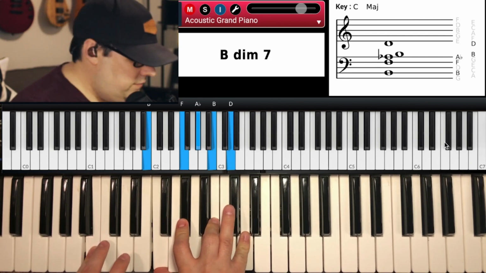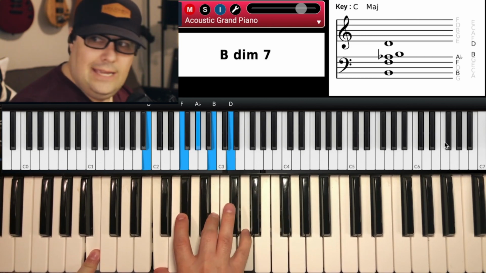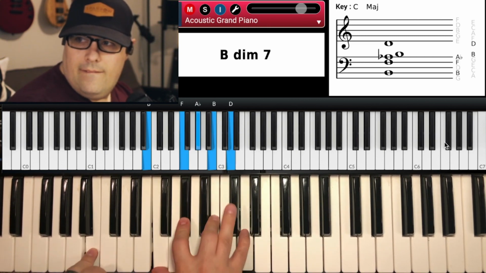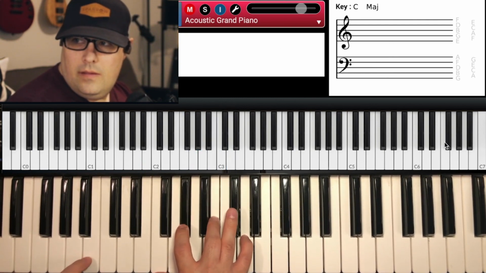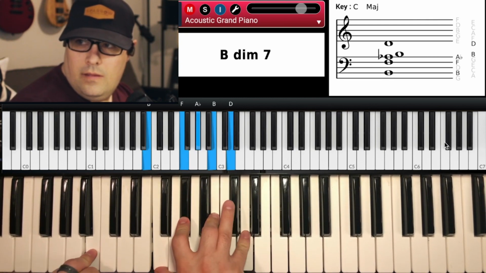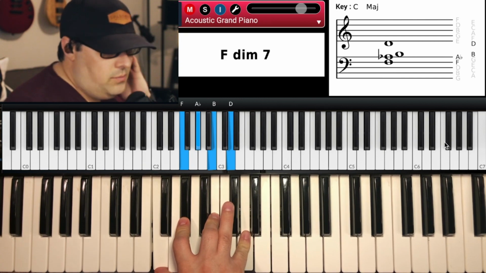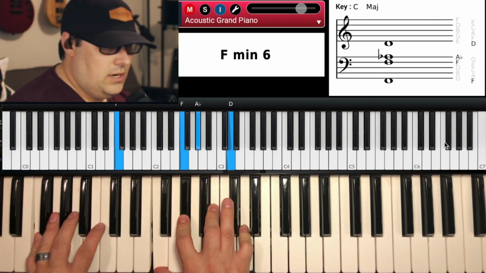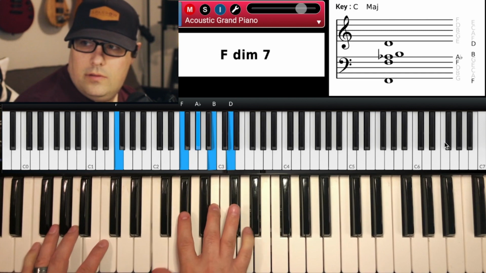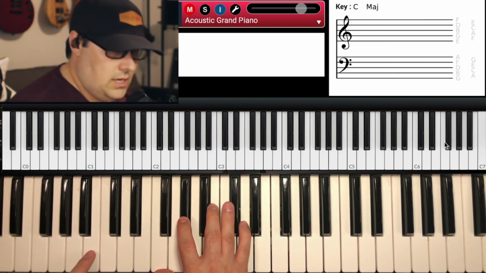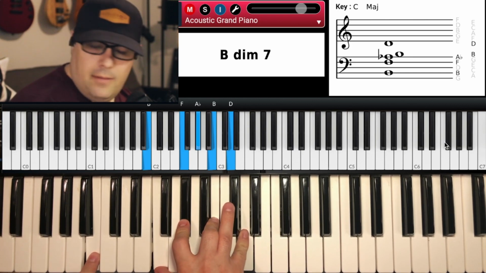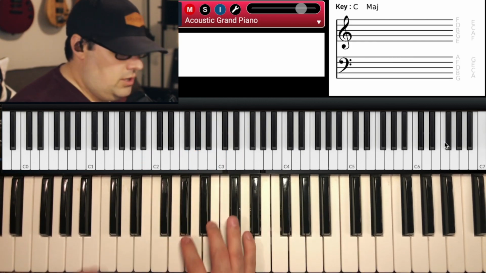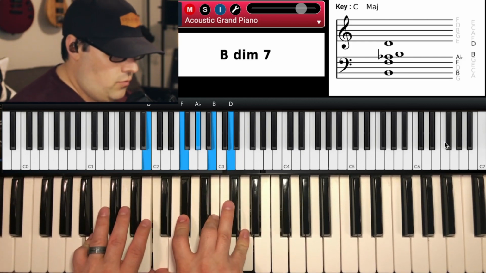Diminished 7: B in the bass, F, A flat, B, D. And the basic diminished chord is you're going to flat the 3 and the 5 of that key's scale.